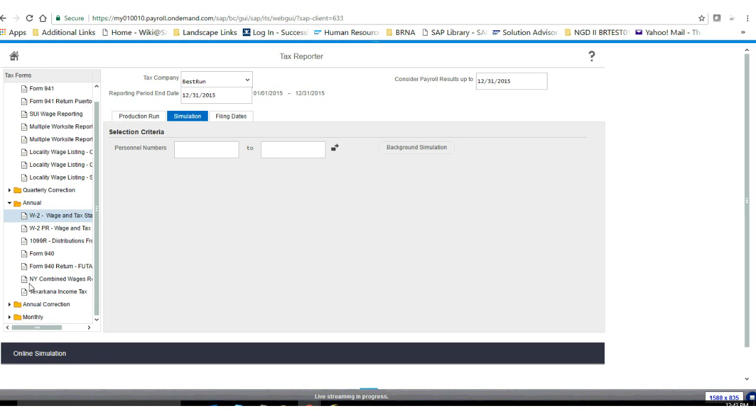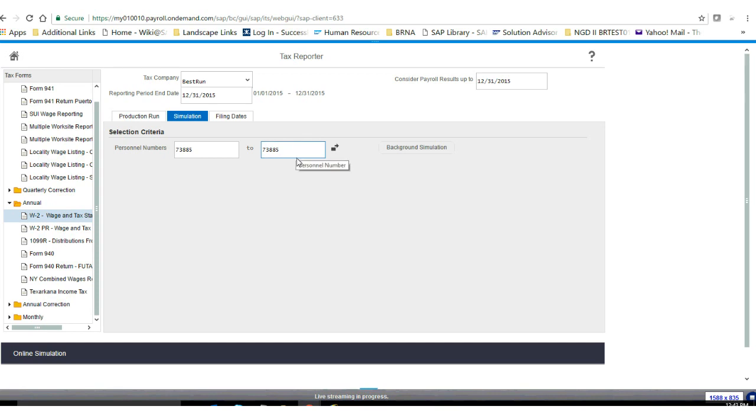So if I wanted to run a tax form for an individual, I could simply put in their employee number, since I'm just doing singular work for us today in our presentation, but of course you can run it by, as you can see here, tax company code.